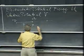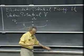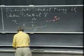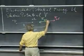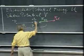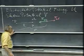Suppose I am here, and this separation is little r. So I've reached that point. Then the force on me, the electric force, is outward. And so I have to overcome that force. And so my force, F Walter Lewin, is in this direction. And so you can see I do positive work. The force and the direction in which I'm moving are in the same direction. I do positive work. Now, the work that I do can be calculated.